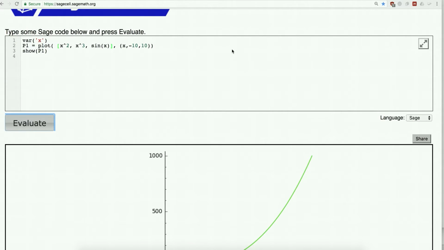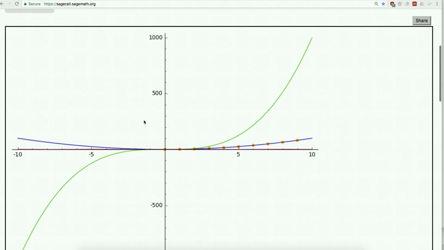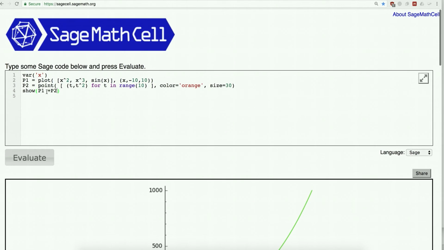This, by the way, if you happen to be teaching calculus, this is an extremely useful command, say for comparing sines and cosines on the board. It's very easy to type live when you're in front of a lecture. So we can do that, and then we can also do things like this, right? So any plot, let's say point of t comma t squared for t in range 10. So here you can see I'm making a list of points. I'm going to apply the point command to that list. I'm going to color them orange and make their size 30. And I can now do P1 plus P2. And there's my points. So you can make any combination of pictures, and by adding them and running show on the sum, you get sort of a transparency overlay of the different pictures.